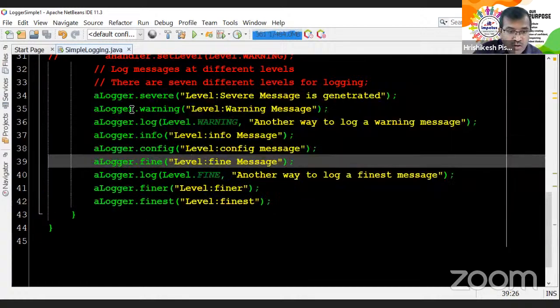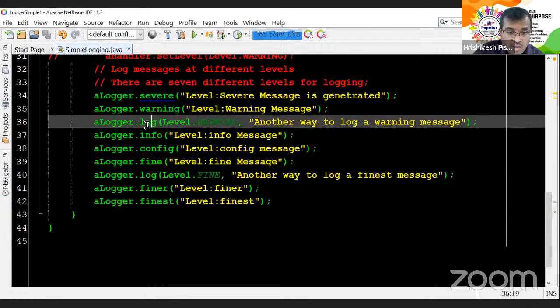Look at this. We are saying logger.severe, logger.log. So we are sending the message to the logger. But the logger forwards the message to the handler. And it is the handler which takes up the responsibility of publishing that particular message. The default handler is a console handler, and the level set to the default handler is info. So it has not logged all the messages. I hope you understood what I'm trying to say.